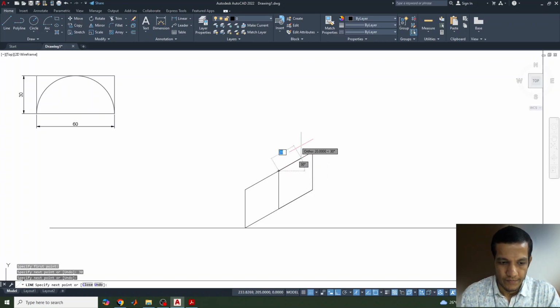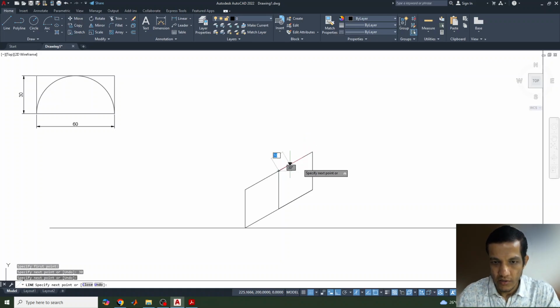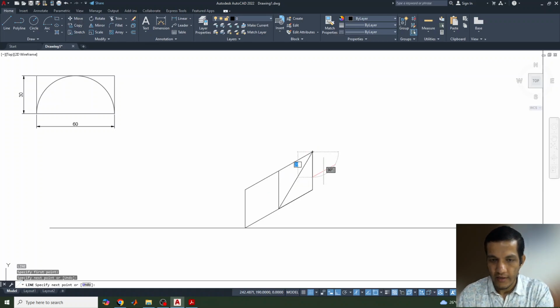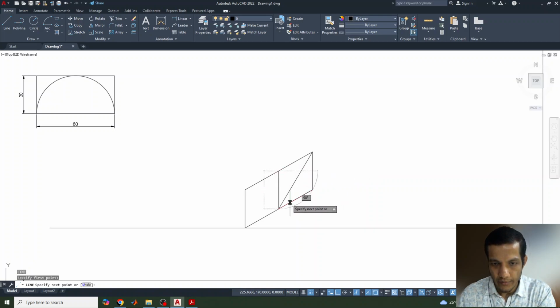Next, just join the diagonals. Join these diagonals and from here join to the midpoint of this.